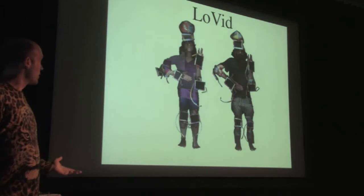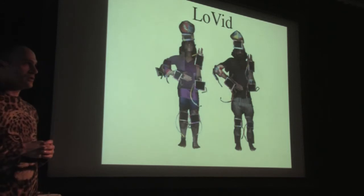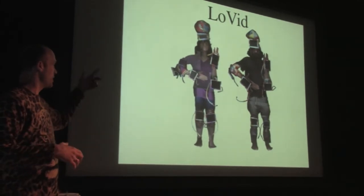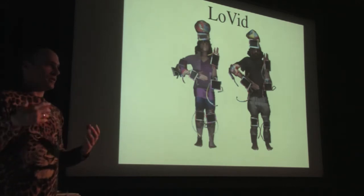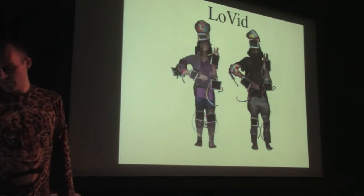So we're called Lovid. This is a piece that we made as a way of sending ourselves overseas, over to Europe, without having to come here. We scanned ourselves with a hand scanner, wearing these outfits, and sent the files, and they assembled these cardboard avatars of us. But what it's showing is the video wear, and I have a few more slides of it.